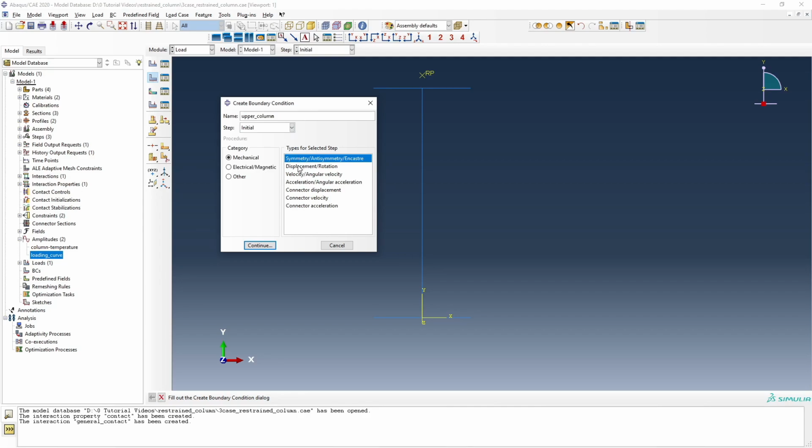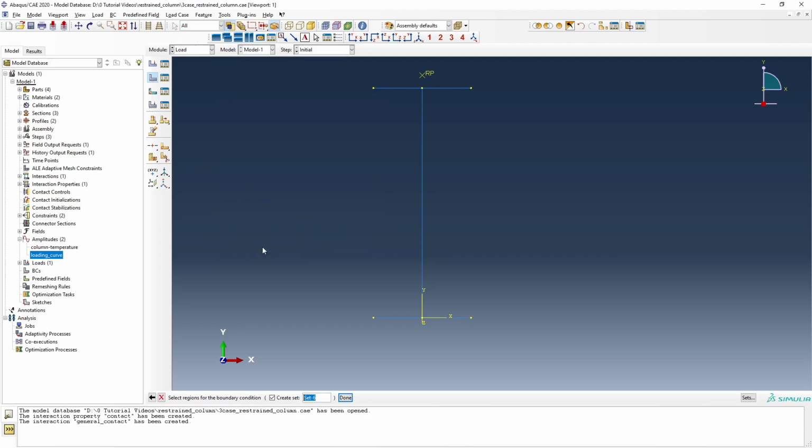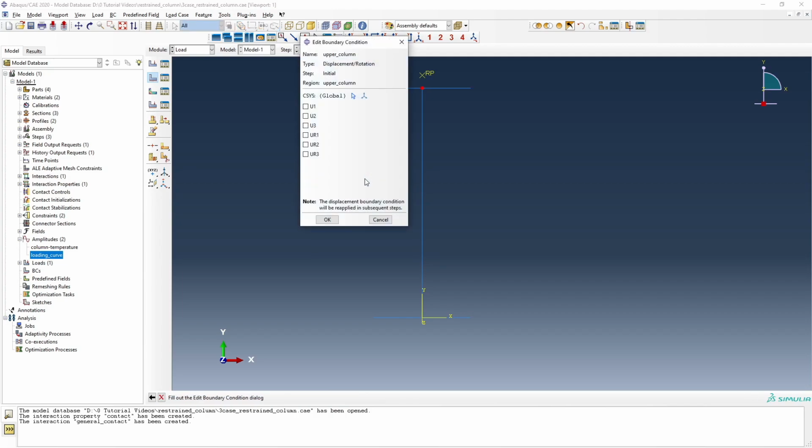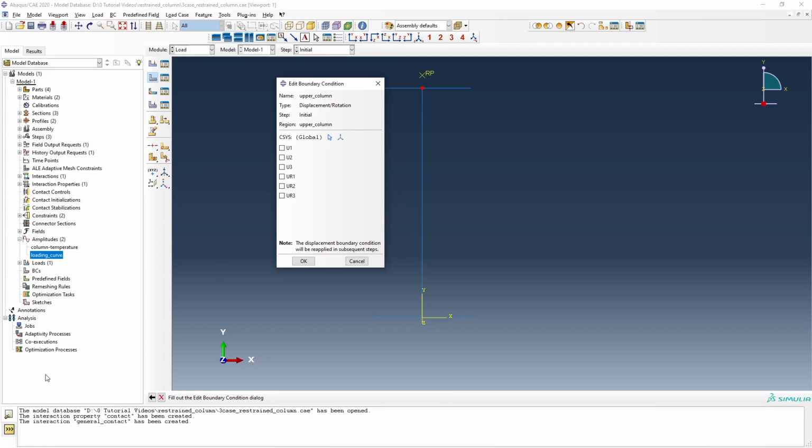In the initial step, the category is mechanical, the type is displacement and rotation. So let's create that one, and we can also name this set as upper column point. So upper column, and then we can select that one and accept, and then we have these boundary condition definitions, and we need to define this boundary condition.